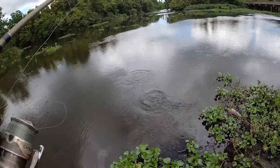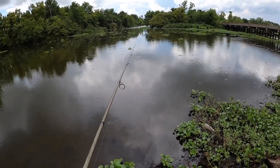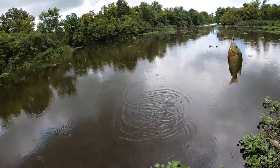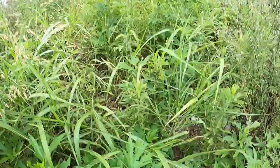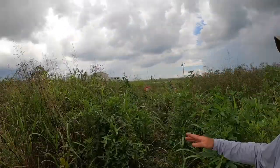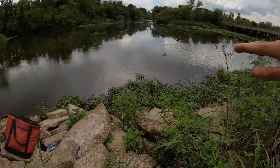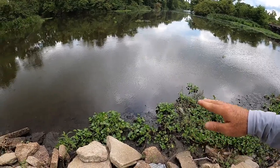Here we go — whoa, what was that? There we go — that one is fat! Aggressive hit too. All right, I've had some fun. I've got enough catfish bait for later. Look at all this — maybe it's gonna happen, maybe not. The air temp is still dropping, the water level out here has dropped — it'll probably go down a foot or more. They're still pumping.